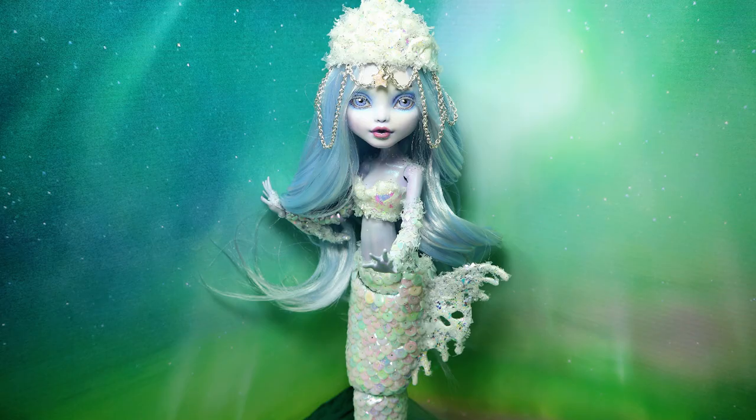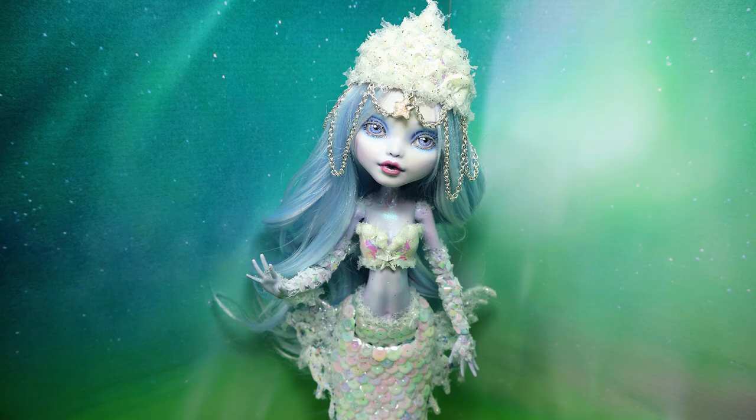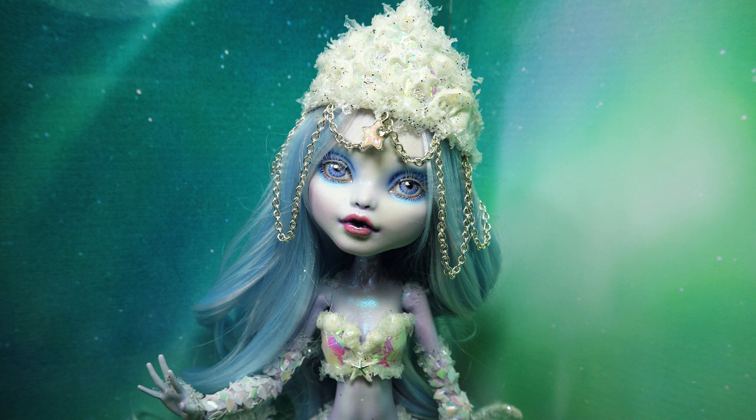I really love this doll. And you know, since I'm now sitting in lockdown already for how many months? I don't know, since March. And it looks like I will see no winter this year. I have decided to create my own winter sphere and winter mood and holiday mood with my dolls. And I think I've quite reached the goal with this doll, because she definitely gives you the winter vibes.